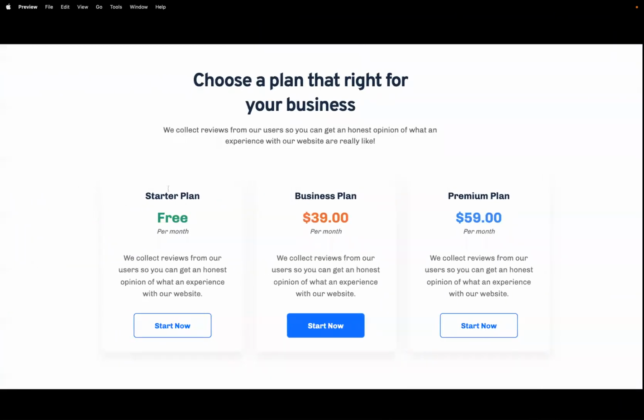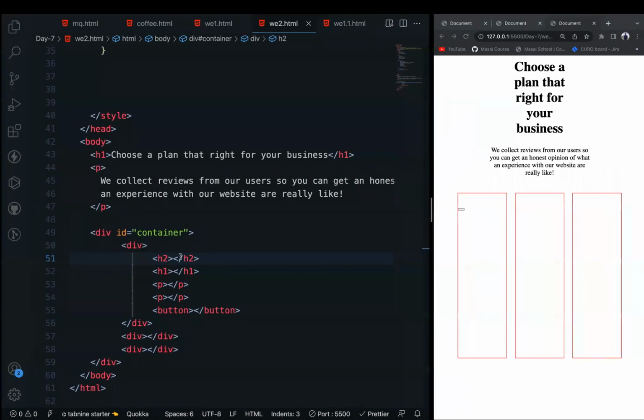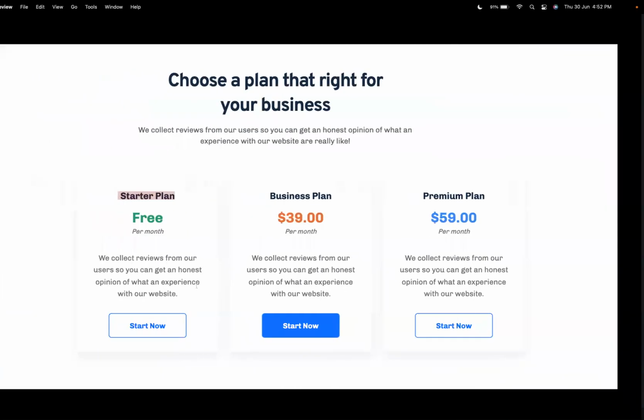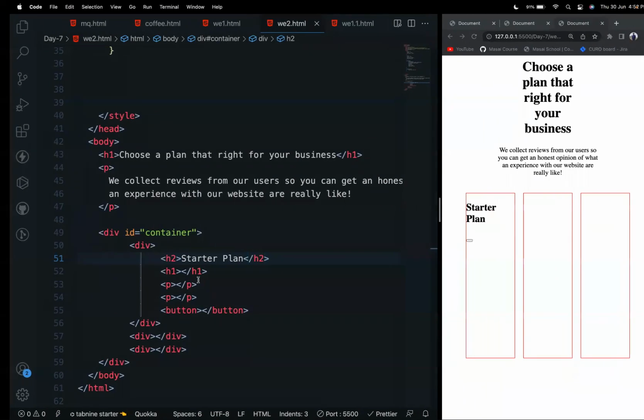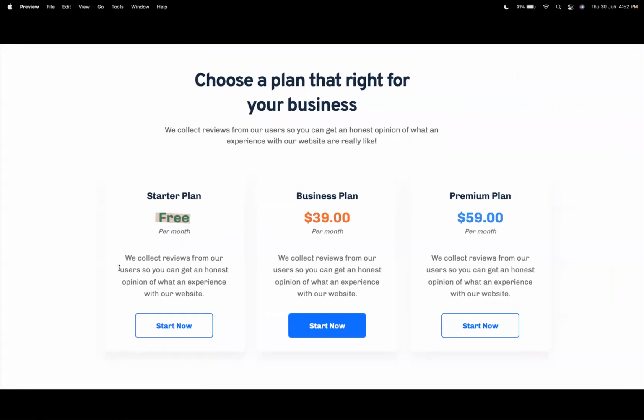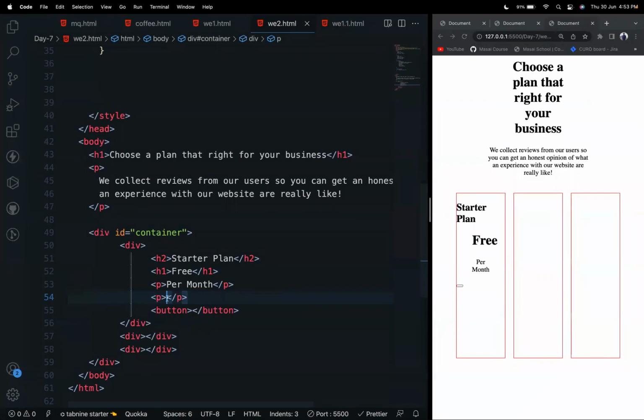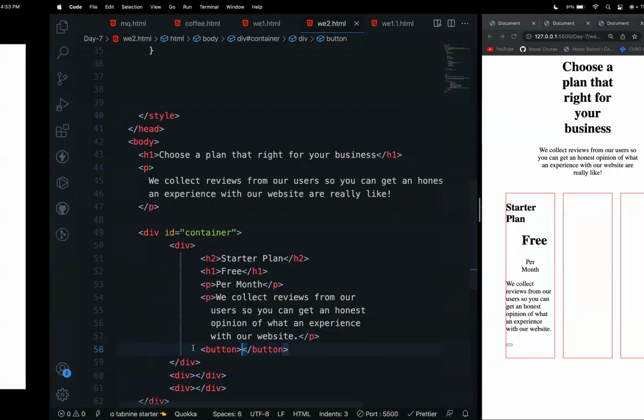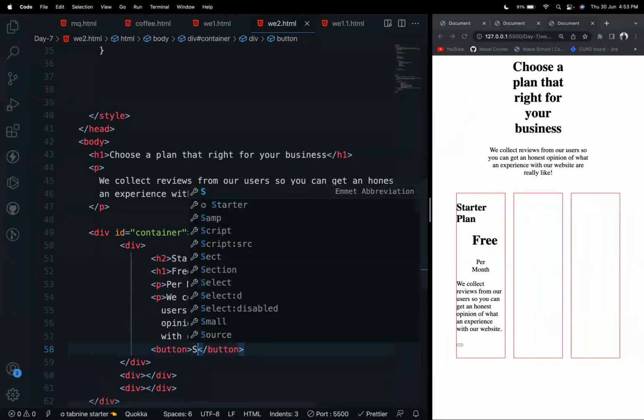Inside H2, what do I want? I want the starter plan and free per month. And then one more P tag. And then start now.